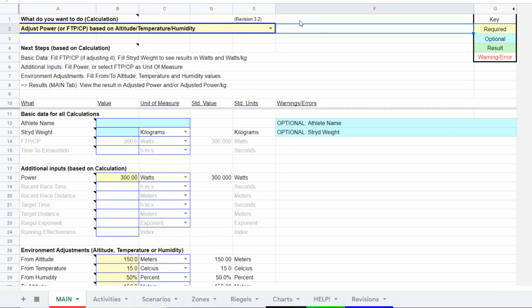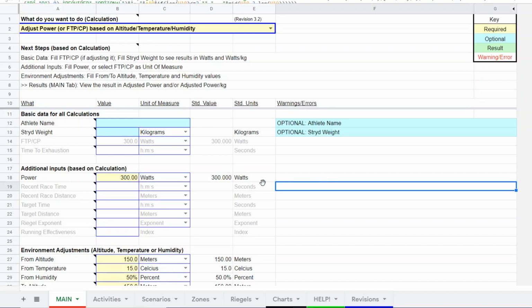So pick that out, and on the SuperPower Calculator, required data entry fields are yellow and optional are blue, and your output result is going to be in green. So just to simplify things up, I'm just using an imaginary FTP or CP of 300 watts in this case. Could be anything. I mean, this could be a target power for that matter with this particular function. But I'm going to use it for just converting my FTP. Let's say my FTP is 300 watts.